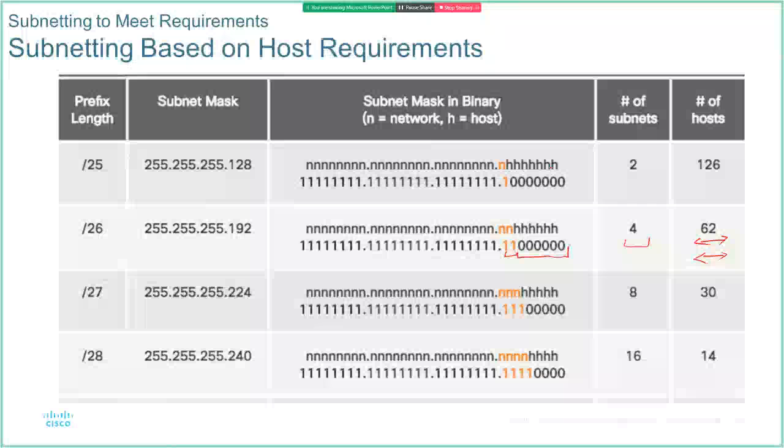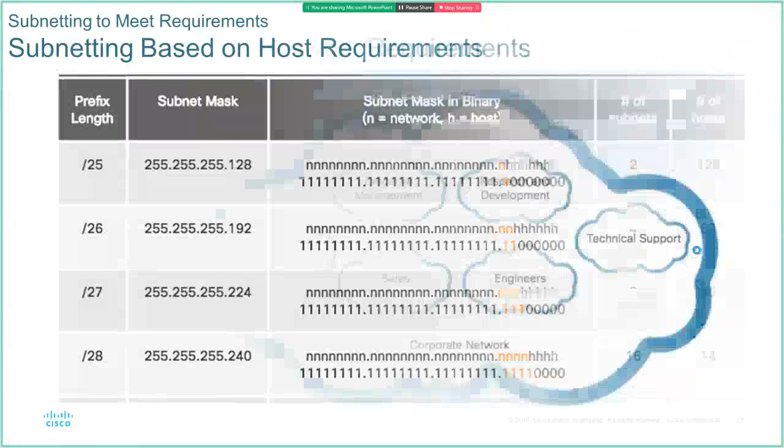Alright, so it makes no difference if the question is asking you to calculate a number of new networks or a number of new hosts. What you've got to do is remember the direction of the bits that you are working with. So host bits start from the right hand side and go to the left, networks from the left and work backwards. So as long as you remember that basic concept, any question, depending on the wording, number of hosts required or number of networks required, it's just the direction of the bits that you're borrowing or reserving.